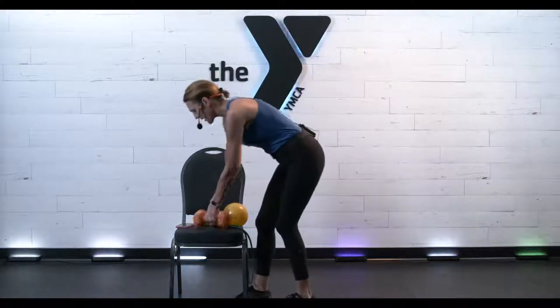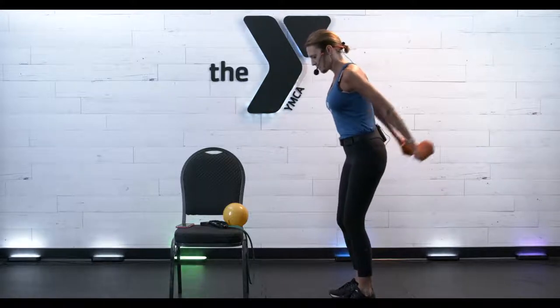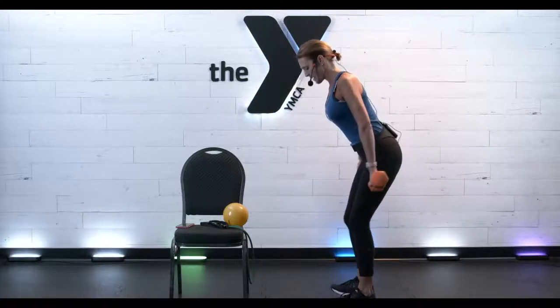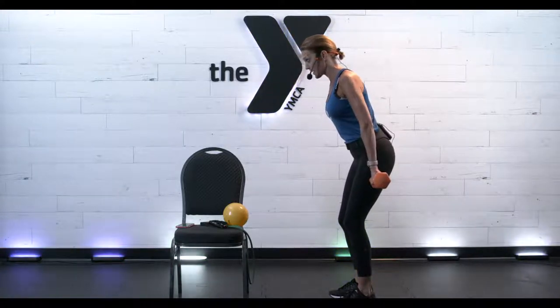All right, from the V-step, we got triceps. Are you ready? Weight, long arms, lift, lower. Big straight arm press, back. I'm gonna hinge forward and bend my knees. I'm gonna stop at my hip, lift, stop at my hip, lift.